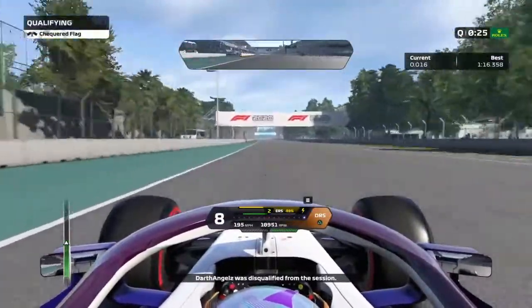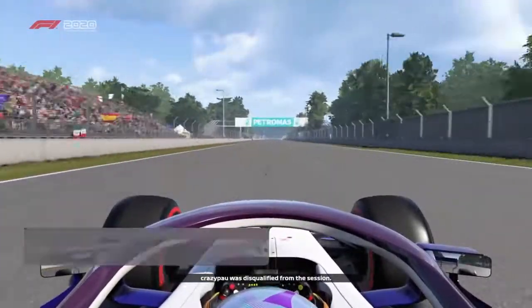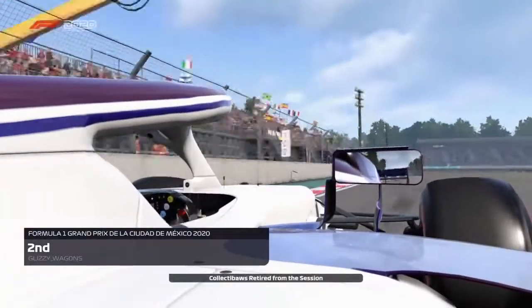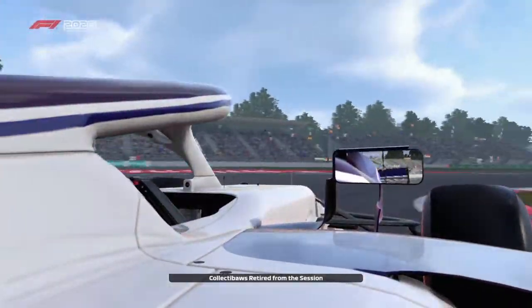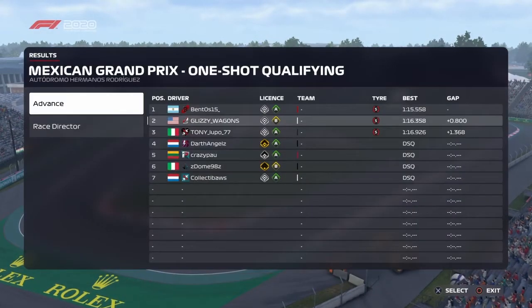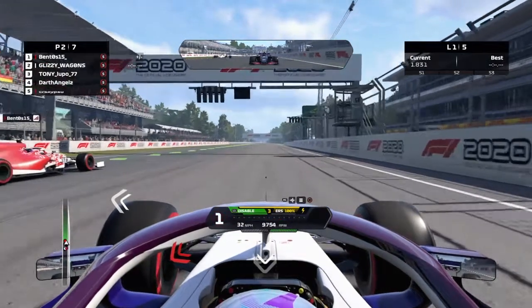1:16.3. So that was not the best lap, but it could have been worse. But we do manage to qualify P2, so I will take it. I will definitely take that. A lot of people got disqualified. There's the qualifying results, and we are going to skip right ahead to the race. 1 light, 2 light, 3 light, 4, 5, and away we go at Mexico.